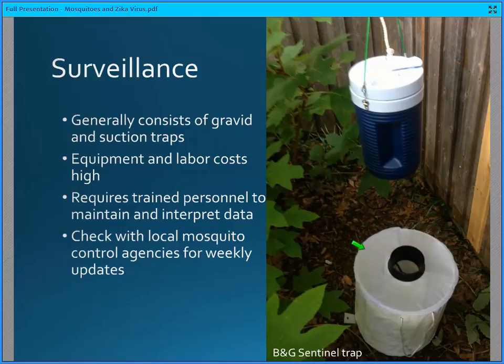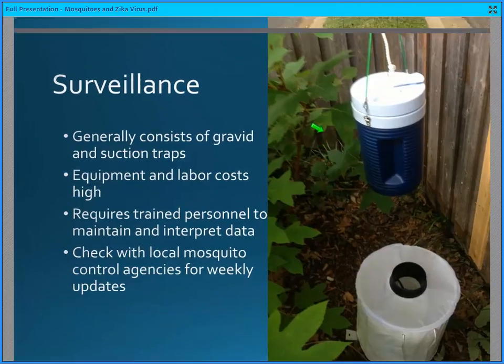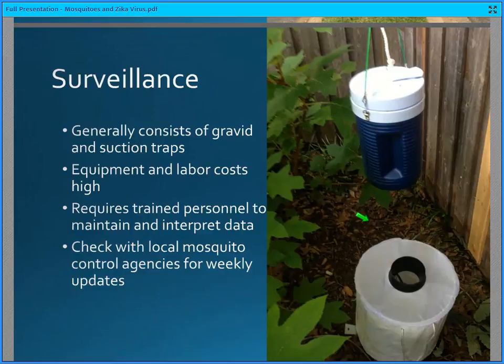This is what's called a B&G Sentinel trap. It's a cool little trap that's got a black top to it. Mosquitoes, especially the Aedes mosquitoes, are drawn to black circles because they look like water holes in a tree or a black container. And it may have an attractant in the bottom, but it's got a small fan that will draw mosquitoes into the trap. And the thermos above the trap is actually filled with dry ice, so that dry ice is dripping down and covering that trap, making it a little more attractive to mosquitoes.